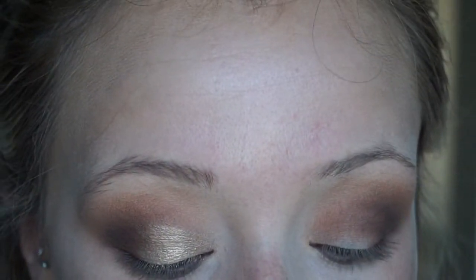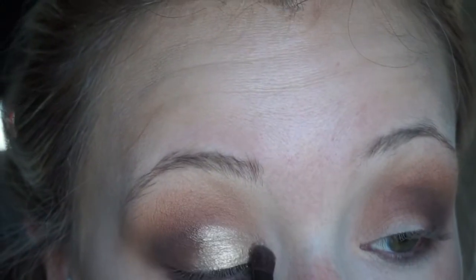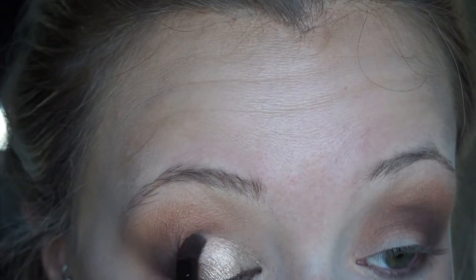So I am focusing this light color, this like shimmery shade, and I'm bringing it on most of my lid because I want this to be the primary focus. I don't really want it to be all the dark shades. I mean, that's nice, but that's not what I want, so.